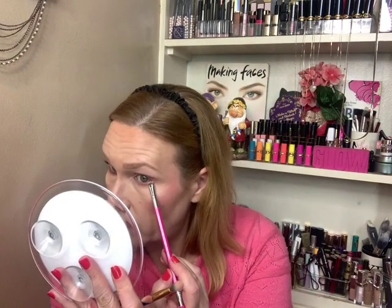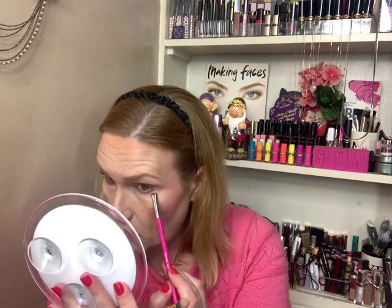And maybe on Sunday, my day off, I will reuse the palette with natural hair brushes and see if I get anywhere with it that way. Because that could be what my problem is right now using it and why it's not picking up the way I want it to.